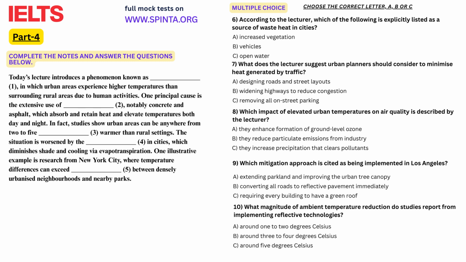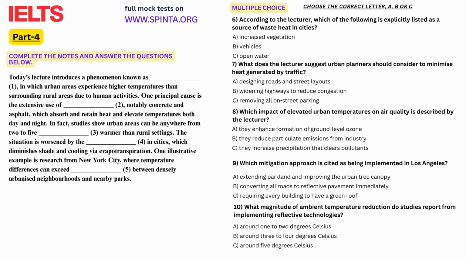First, let's delve deeper into the reasons behind this temperature increase. One of the primary reasons is the extensive use of man-made surfaces, such as concrete and asphalt, which absorb and retain much more heat than natural landscapes. These surfaces lead to an increase in temperatures during both the day and night. In fact, studies show that urban areas can be anywhere from 2 to 5 degrees Celsius warmer than surrounding rural settings. This data highlights how significant the difference can be. It is particularly pronounced during summer months when temperature spikes can create serious health concerns.